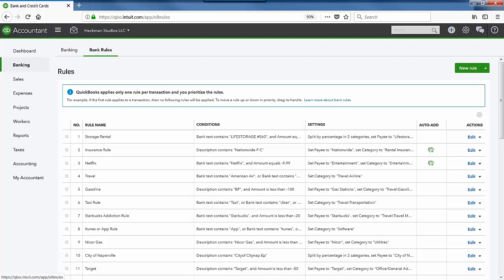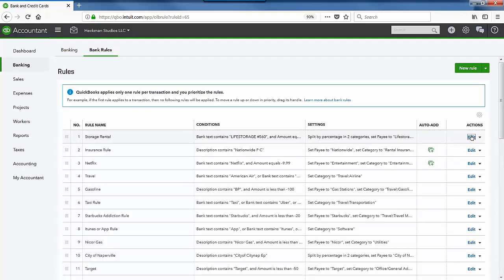But maybe we want to fine-tune it and say, hey, if it's these specific conditions, treat it one way, but if it's something else, we want to take a closer look, or we want a different kind of action to happen from that. So the rules allow us to really fine-tune how QuickBooks treats those transactions when they come in and a match isn't found.